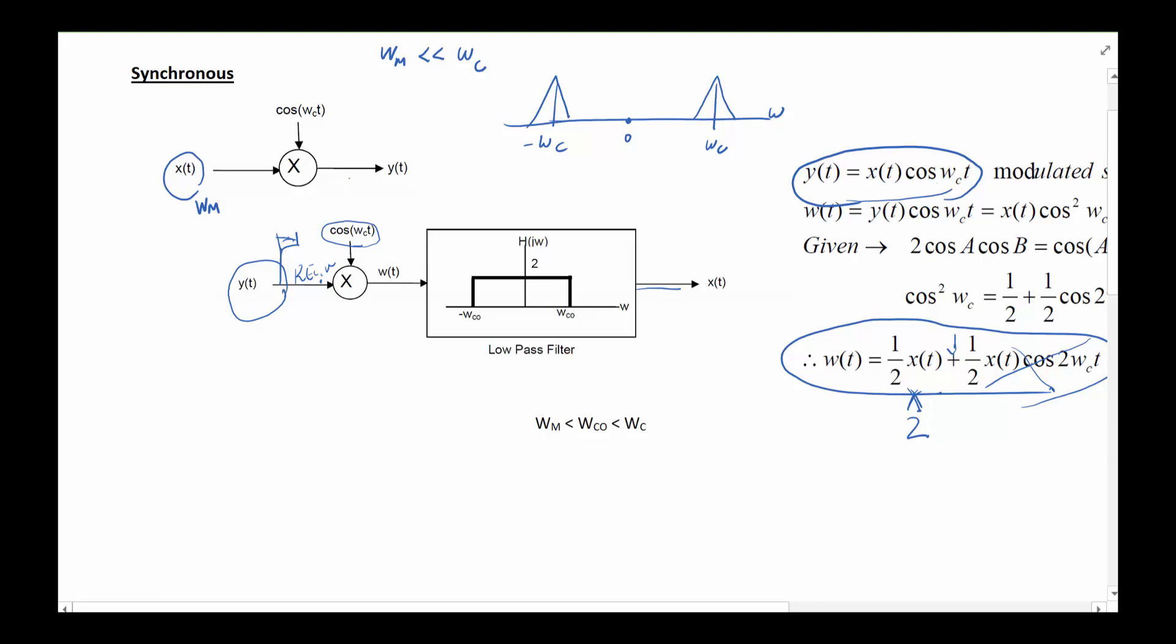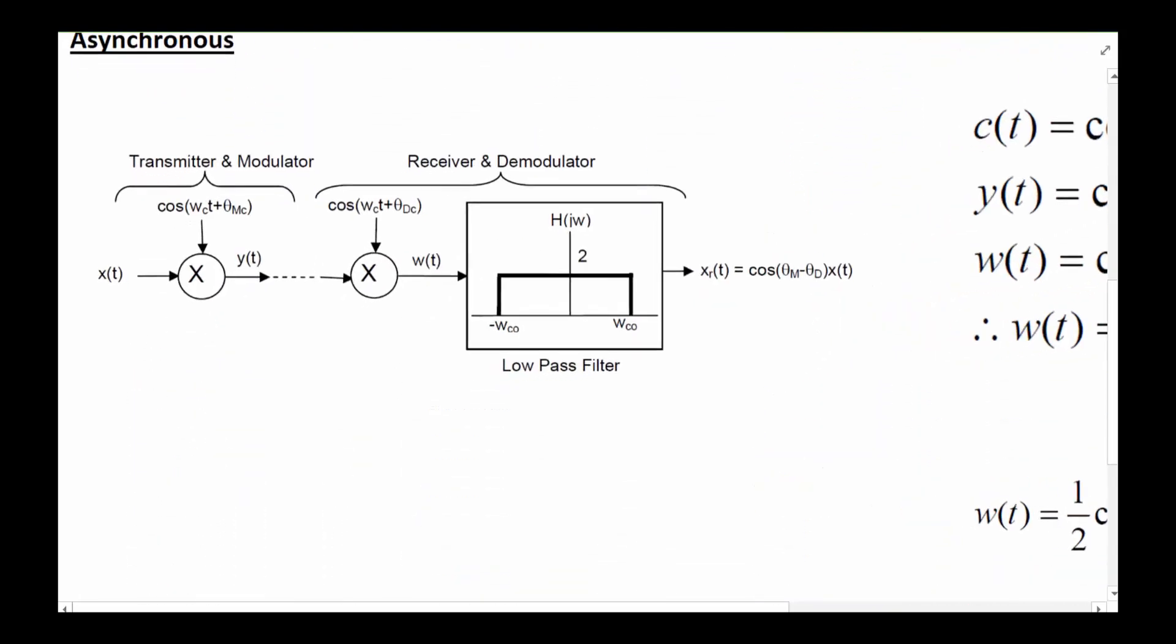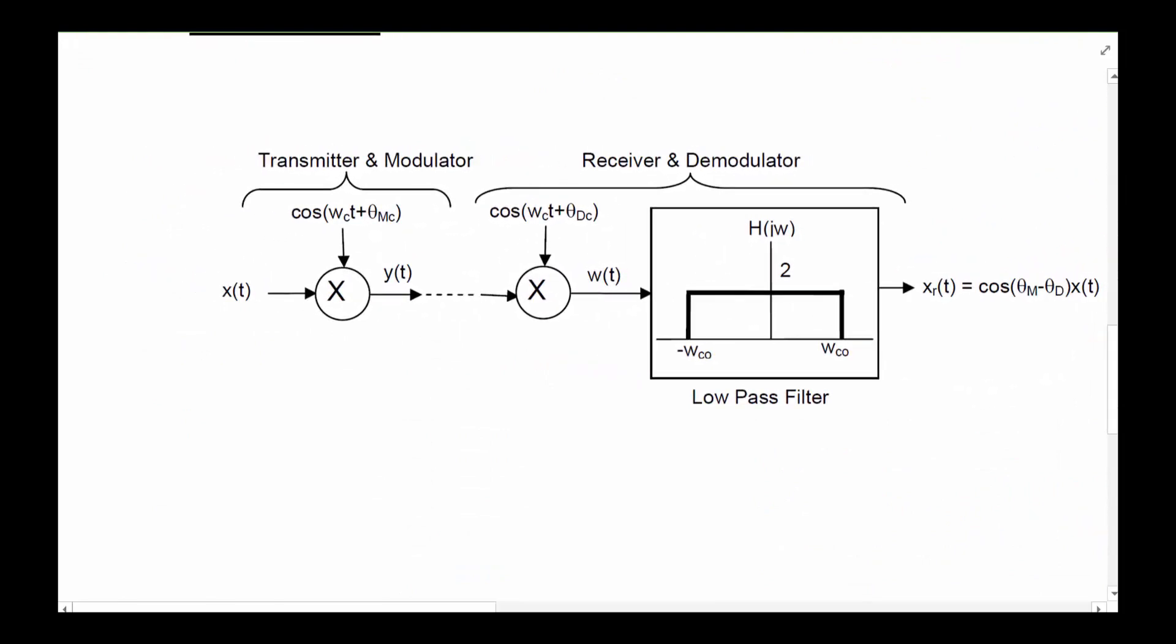More realistically, you know, you got to do some extra work to make that happen. So another option that's available to us is asynchronous. If you look at it, it's almost identical to what we talked about before. The only difference is when x(t) comes in, yes it gets multiplied by cosine of omega_c*t, but it's got a little phase difference, theta. On the receiving end, y(t) comes in and it still gets multiplied by cosine of omega_c*t, but since the two cosine carriers are not synchronized, they're in a different part of the city or part of the world.